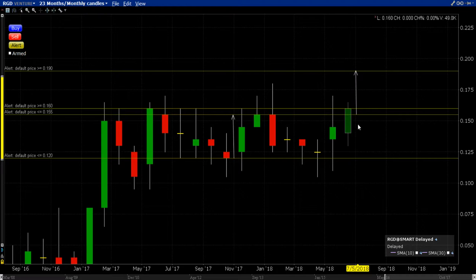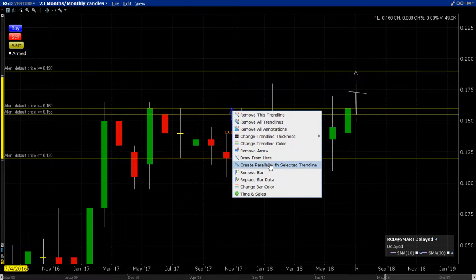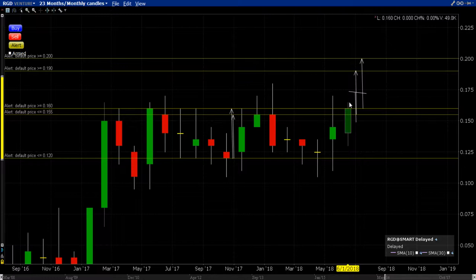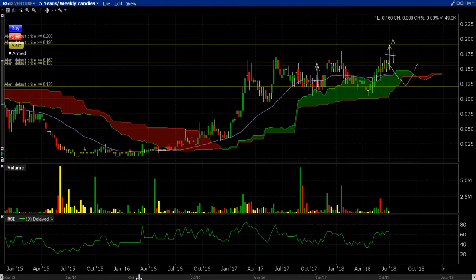Definitely on the verge — wait for July's close. Let's see how this candle closes. Get a good close here and we have this bigger pattern for a further-away target — all the way to 20 cents. But it's looking constructive; don't pull the trigger too fast. If 16 cents is solid resistance you could just be bouncing back, then another sideways move. Respect the monthly candle — too many times I bought before the end of the month close only for price to get sucked back within the range, closing below the important resistance line.